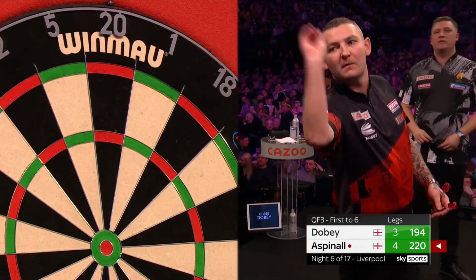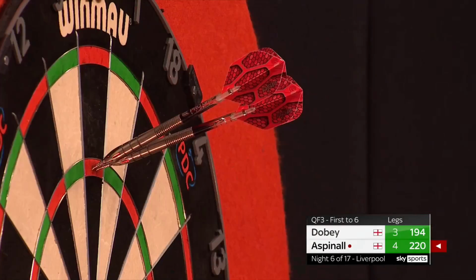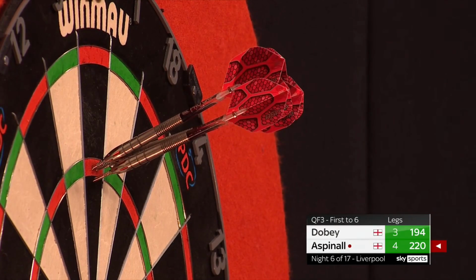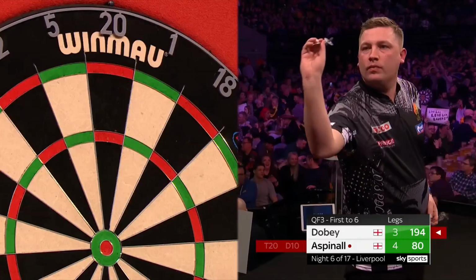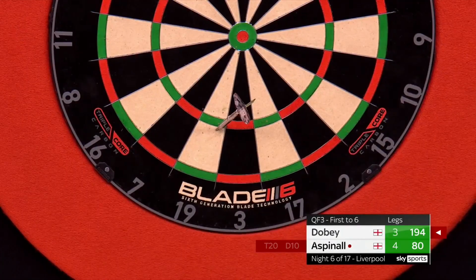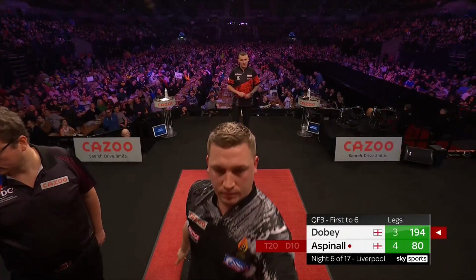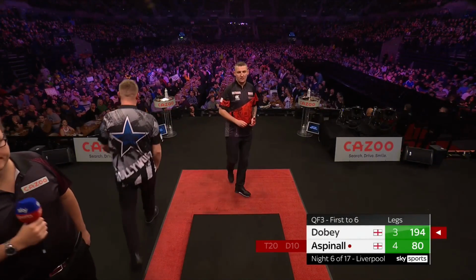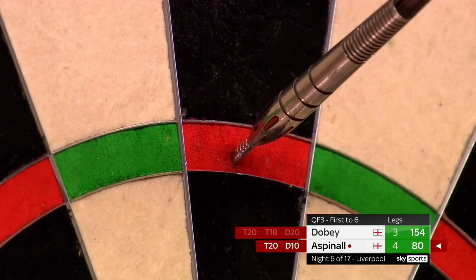Not quite the maximum to leave a finish. Just keeps him in touching distance of Aspinall in this leg. He was looking for his first maximum to leave himself on tops. It's not a bad second prize for the Asp. That has not helped Chris Dobie at all. I mean, he's fortunate that he has left the finish, but it's a big one. And double 10.